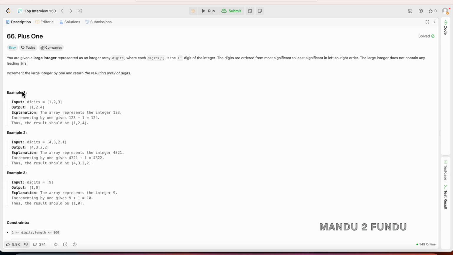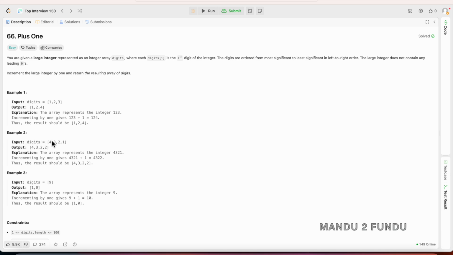Let's look at example 1. We are given the digits array as 1, 2, 3. When we add 1, this array will become 1, 2, 4. So we start adding from the least significant digit, which is present at the end of the array. Because this addition does not result in a carryover, we just get 1, 2, 4.